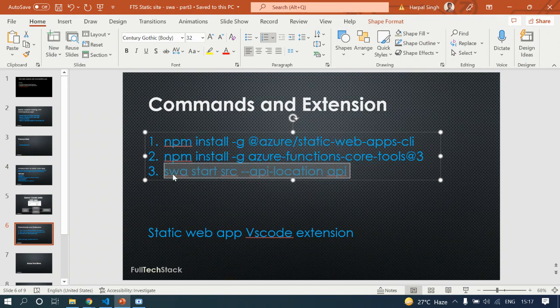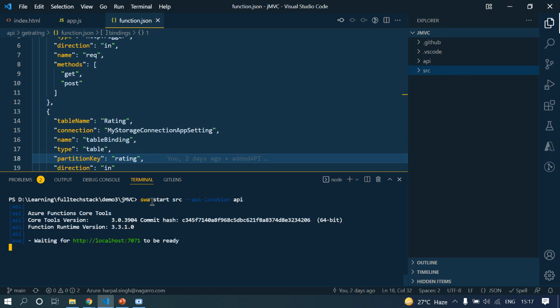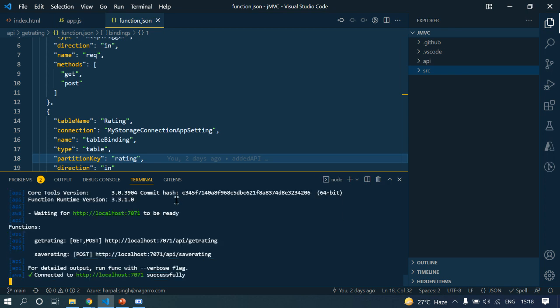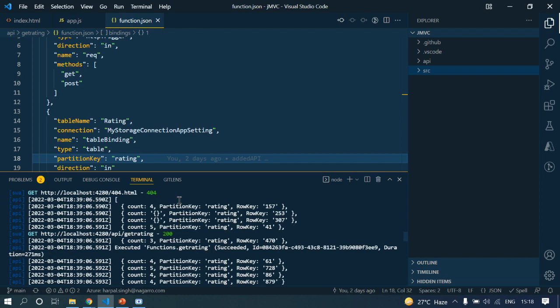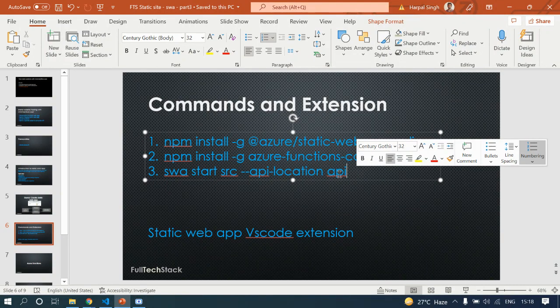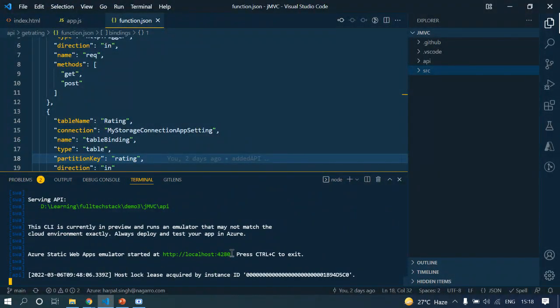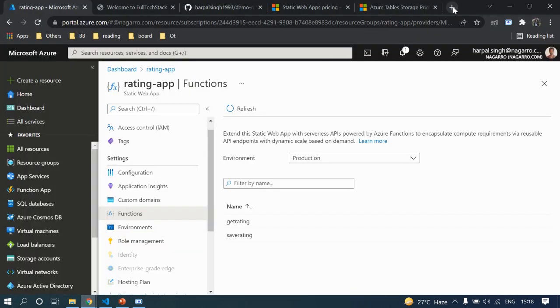We can copy this, SWA start, the folder that has the client application, and the API location, the folder name that has the API. When we run this, it will create a URL, and then we can check this locally.